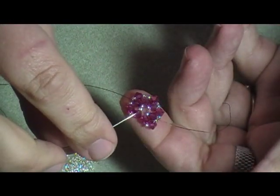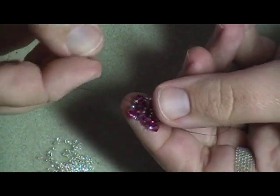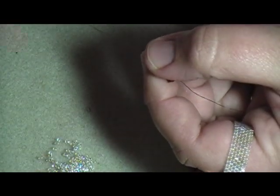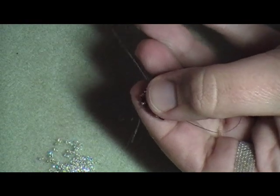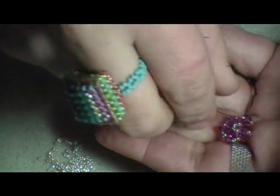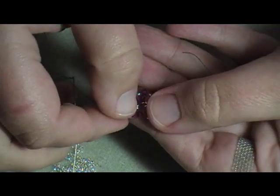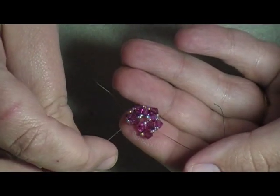And I want to get into position to start my next step. So I want to be coming out of this crystal over here on the other side. So I've got to go through the seed bead, the crystal, the seed bead, and the crystal. Now the good thing about this is that at this point, if I count, I have my 6 crystals here on the inside. I have 1, 2, 3, 4, 5, 6. So all that's missing is a seed bead on the inside, and then I'm missing a layer here on the outside.